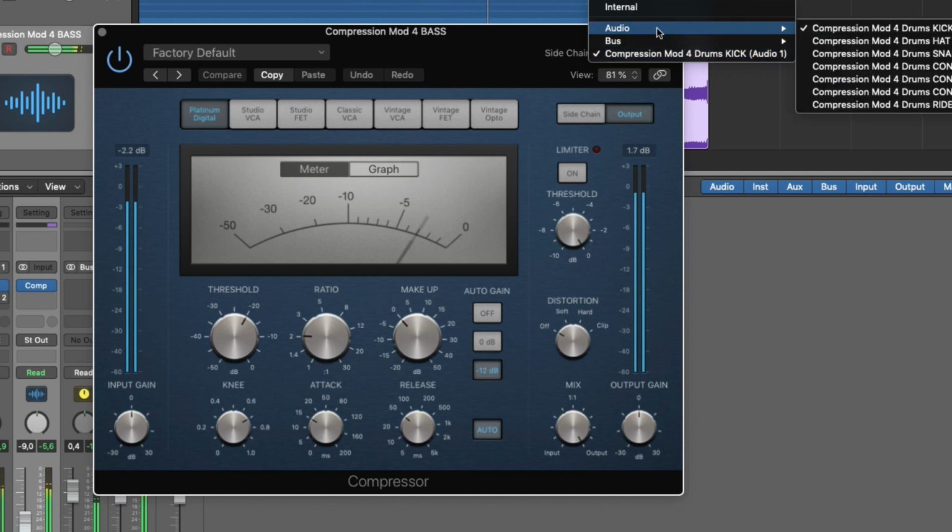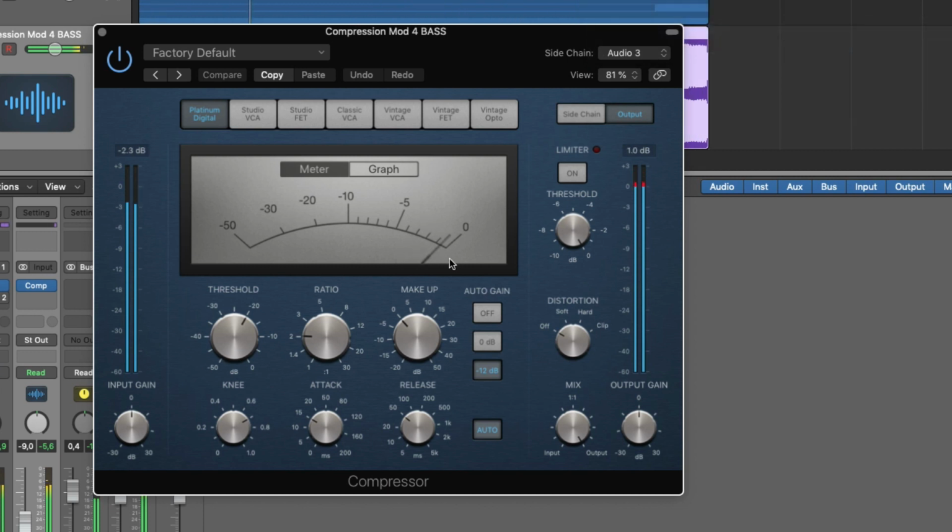And I could change it to a different sound, like the snare, so you can see that. So now the bass is compressing or ducking every time the snare hits. And I could turn the threshold down and ratio up to make it more extreme. There's also an auto gain boost on the compressor, by the way, so you can get rid of that using this switch here if you're getting signal overloads.